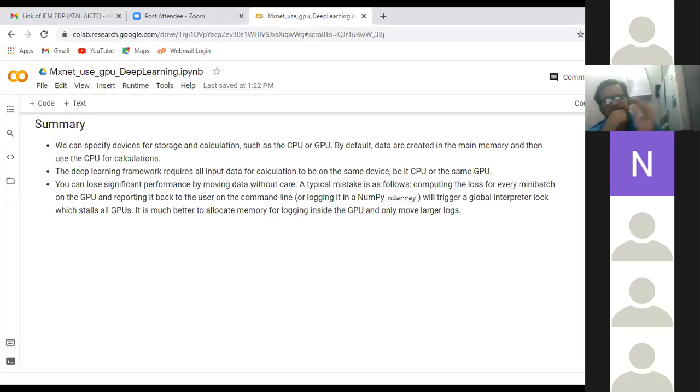Whether it is CPU threads or GPU threads, it should execute and keep it busy. So that's the reason we have to be very, very careful about the parallelization, asynchronization, and hybridization. And along with that, the bigger the data, the bigger the computations. The GPU support is going to play a very, very significant role.